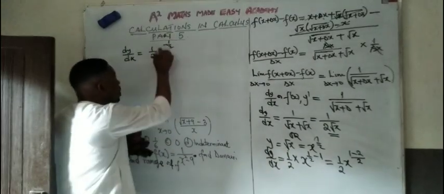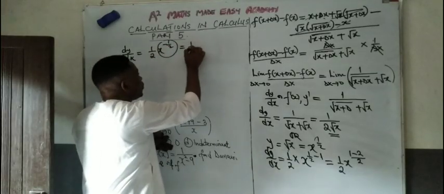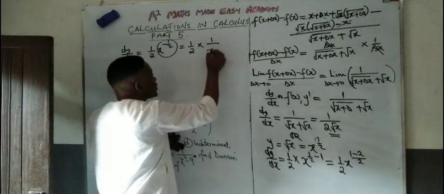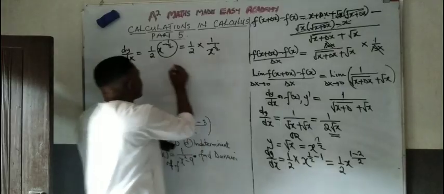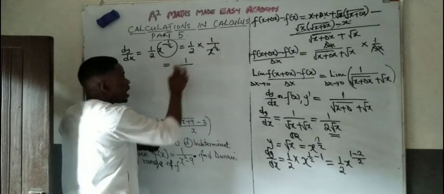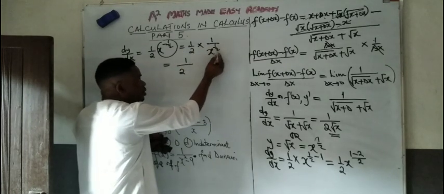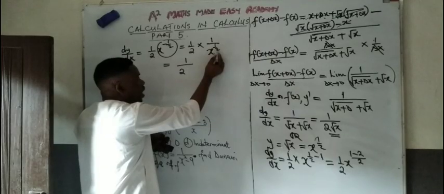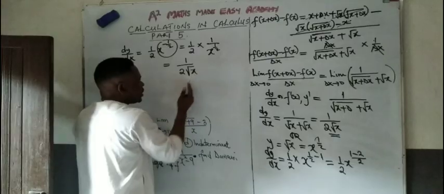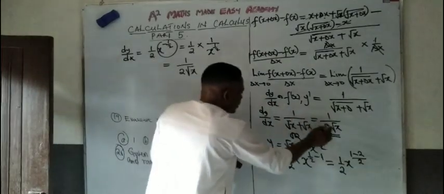I would have stopped here, but obey the negative power of indices, so that I can have 1 over 2 times x raised to power 1 over 2, because negative power means 1 over everything. Then can we continue? It will now give us 1 times 1 will give us 1, then all over 2. How do we write this thing? Somebody talk to me. This denominator, which is 2, signifies square root. And this is how we write square root: square root of x raised to the power of 1, which is the same thing. Now, can we compare this with what we solved with the first principle? Are they the same? Yes.